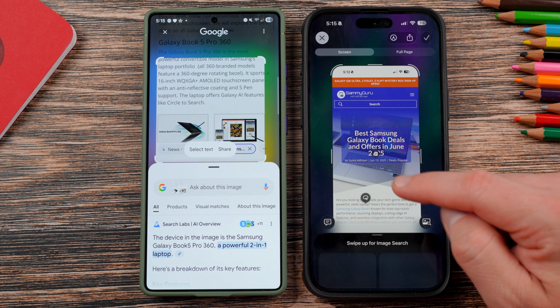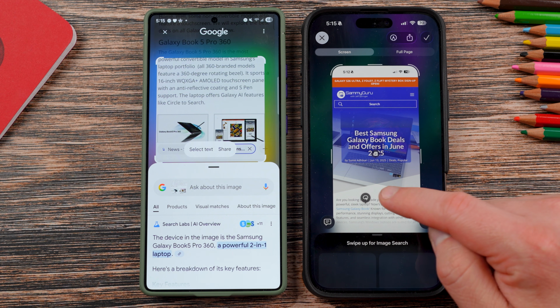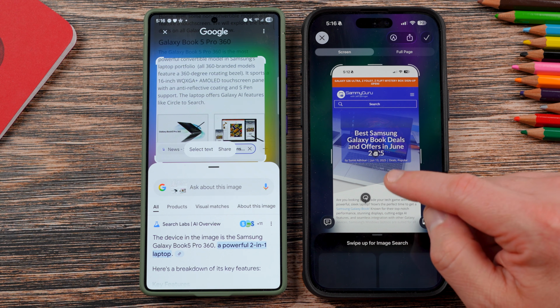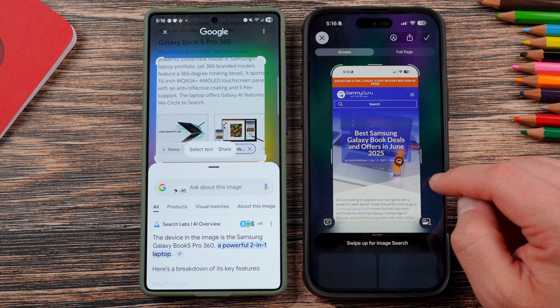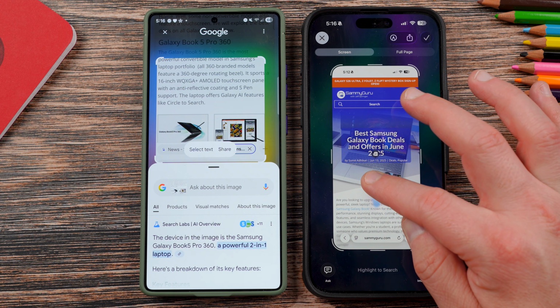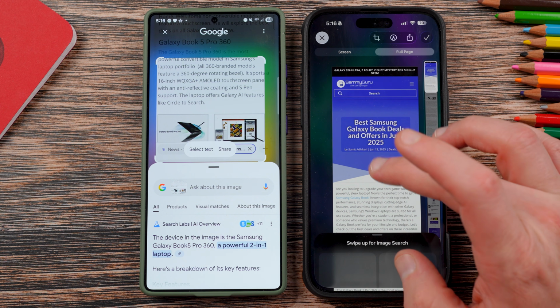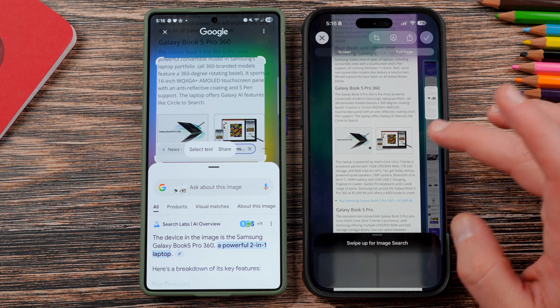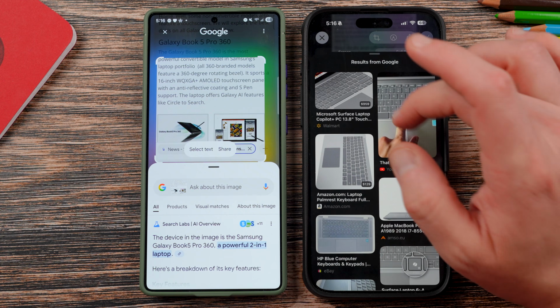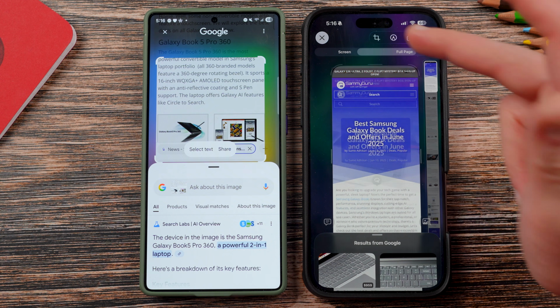Also, you have these little pop-ups that tell you where you've done a circle to search or highlight to search before. You see one shows up there, and you can see where you sent things to ChatGPT. But it is a big downside that you can't move down the page, at least easily, once you've done this. And this full page tool doesn't seem to let you do highlight to search very easily. You can swipe up and get back into that image search, but you can't do anything with the full page.